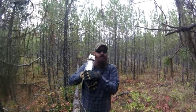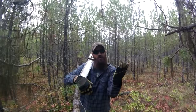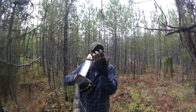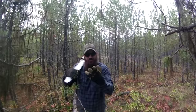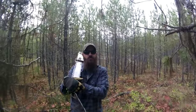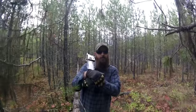So we cut this thing down. His drone came down. I tried to cut it real slow so it would just slowly go over. We took it nice and slow, and it just kind of went down, and as you can see, the top actually got caught into those trees back there. And his drone just sort of petered out onto the ground. It worked out perfect. His drone was good to go. He just had to attach a wing to it or something, but it didn't break.